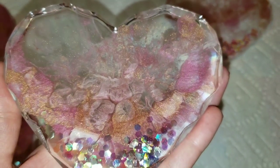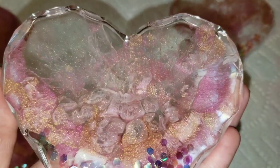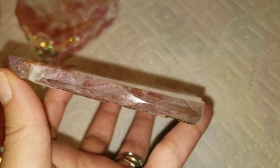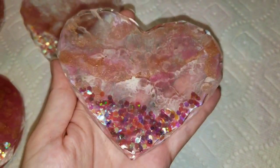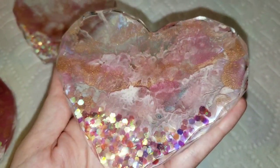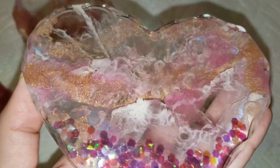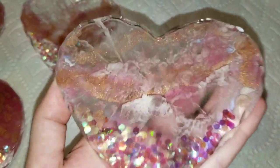Let me know what you guys think down in the comments, and I hope you guys give this technique a try. It's super simple and easy, and just remember to reserve a bit of clear so you can pour that clear over your little lines of pigment that you add to your coasters. And you could really do this technique with anything, you know, it's not just for coasters. You could do it on geodes and get really creative with it too.